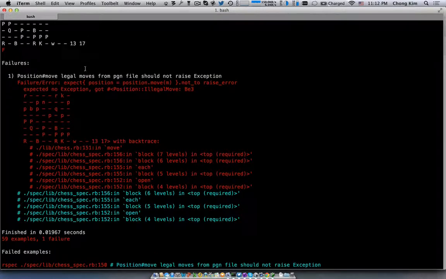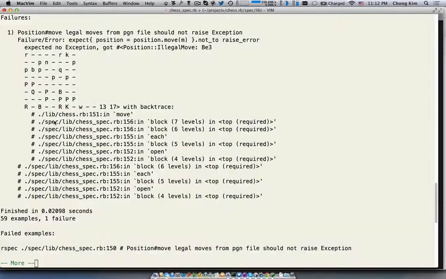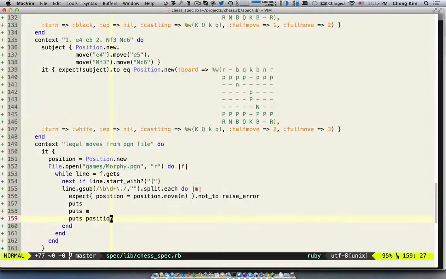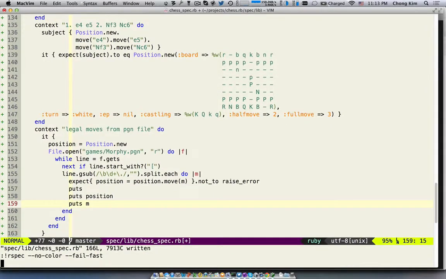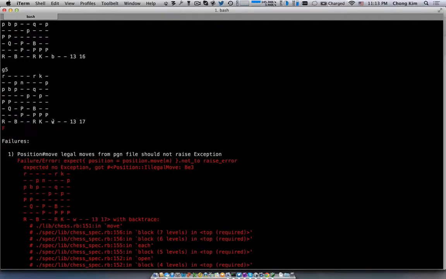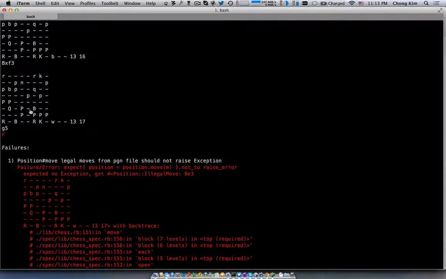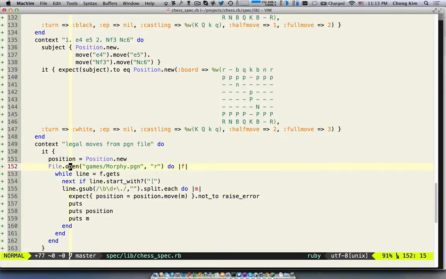Okay, so now we can see what happened right before, and so the move was g5. Actually, I want the move that was made to be underneath, because I think that reads a little bit better. All right, and actually I didn't even print out which game it is.